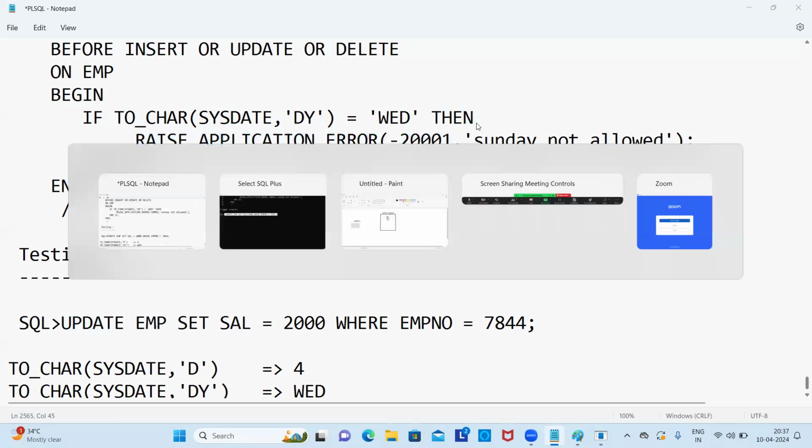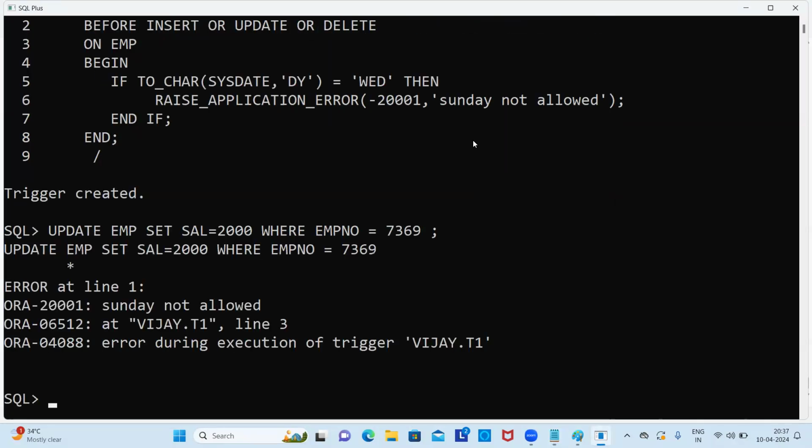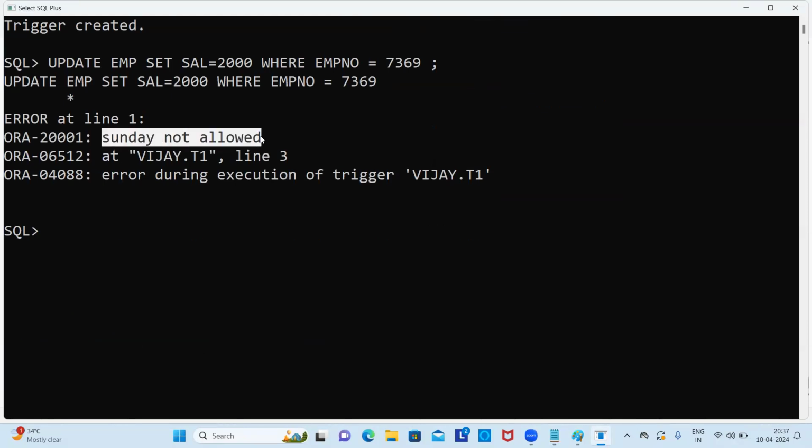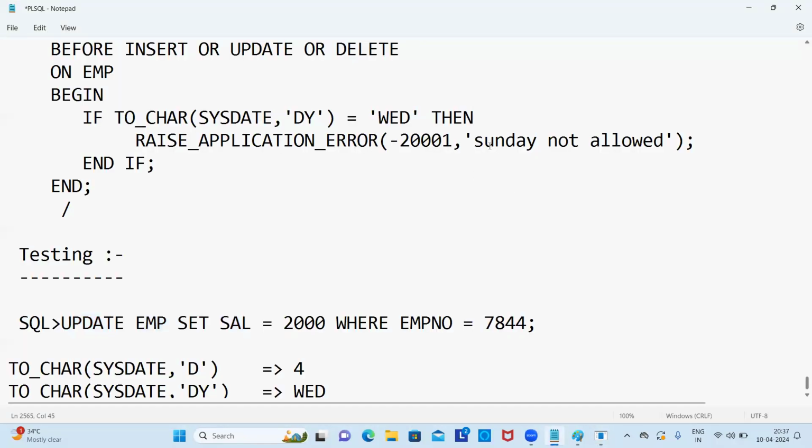Now let's see what it is saying: Sunday not allowed. Actually, I have not changed the message. So we changed the condition, but we have not changed the message.